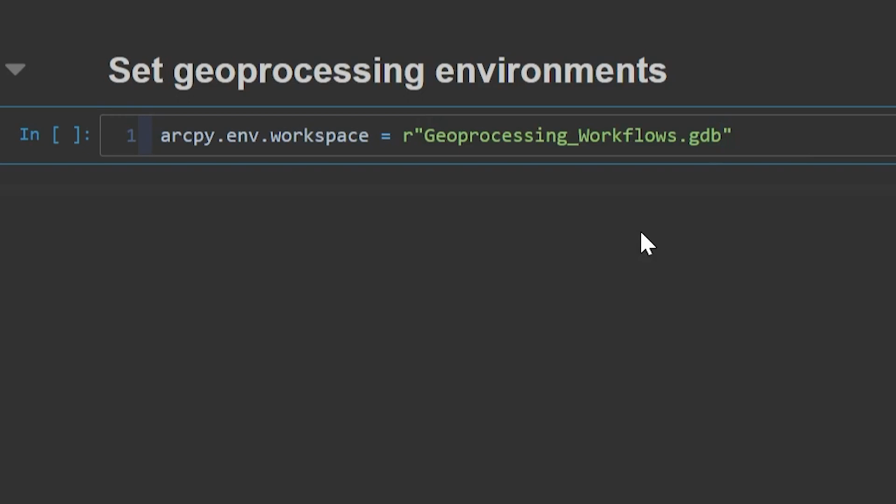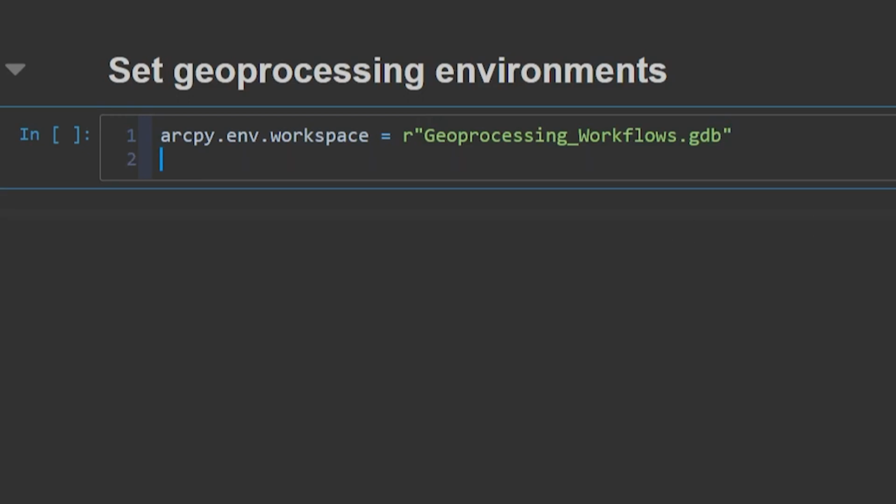This next step is very important. Typically, you can't overwrite existing datasets. You need to change the default settings so that when you rerun a script, it will automatically overwrite any previous files that it created. If you don't do this, the script won't work after the first time you run it. ArcPro won't want to overwrite the previous file.